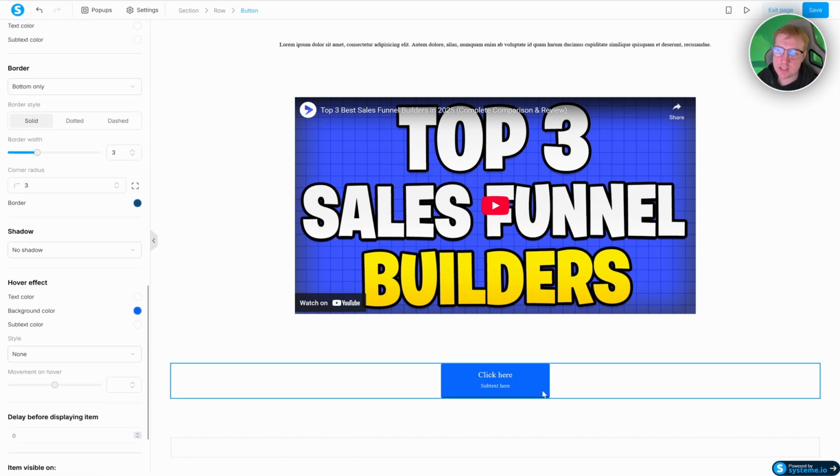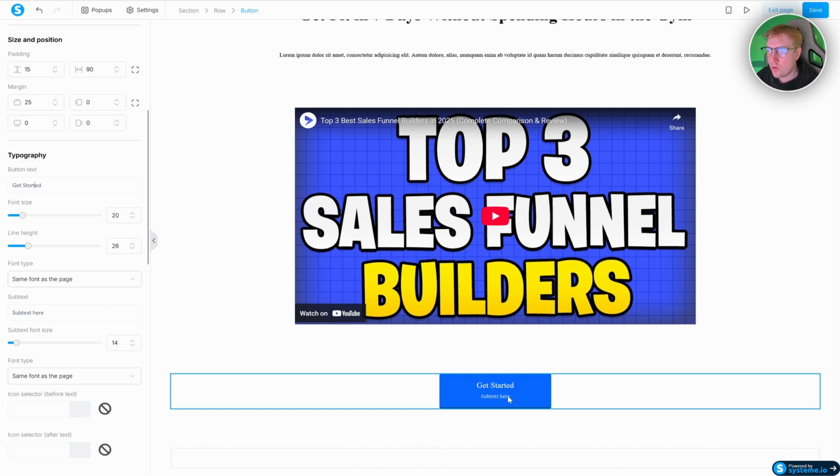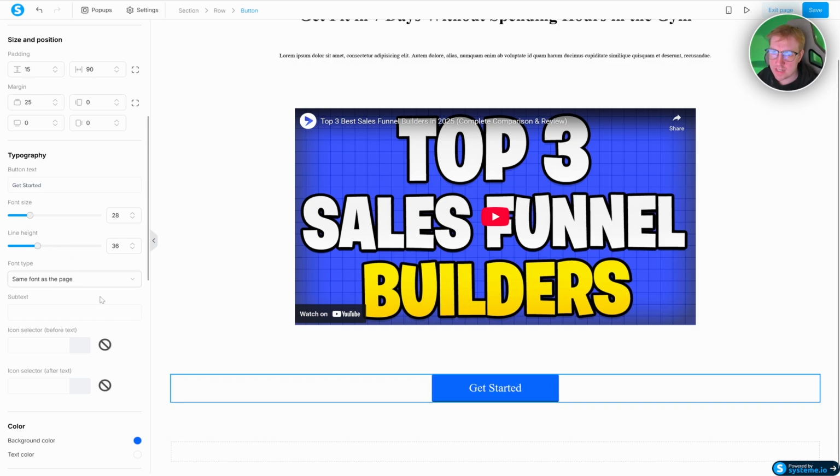But yeah, we want to change out the text in here, so we don't want click here. We're actually going to change this out. And to find click here is literally just here at the top, so it's not that far at all. So we just change this out to something else. So I've just put in here get started. We also want to get rid of this sub text here, so we're actually going to remove that out of here, just like that. That makes it look a little bit more professional. I'm also going to make the font a little bit bigger, so people can see that very well.